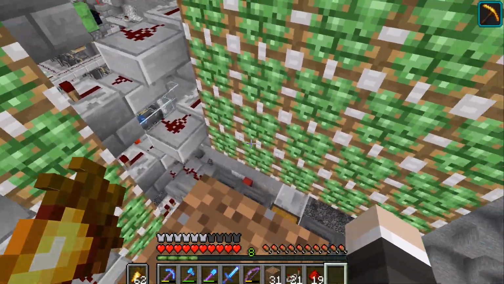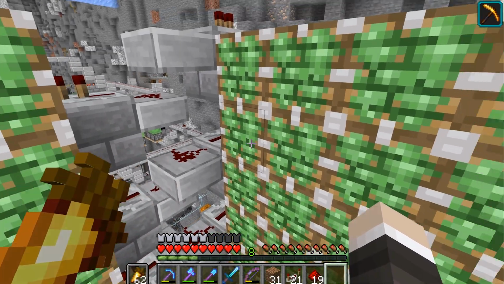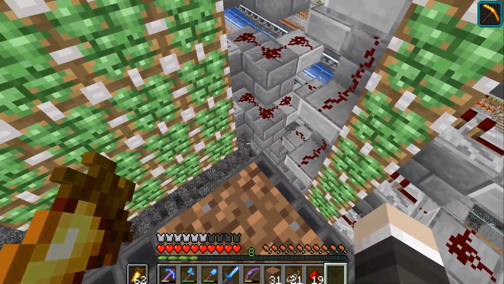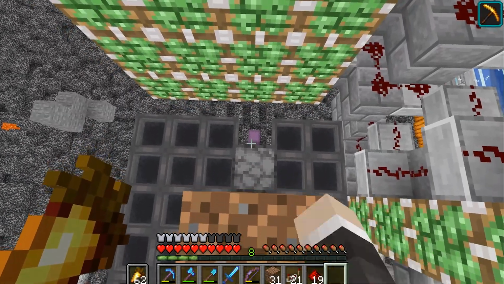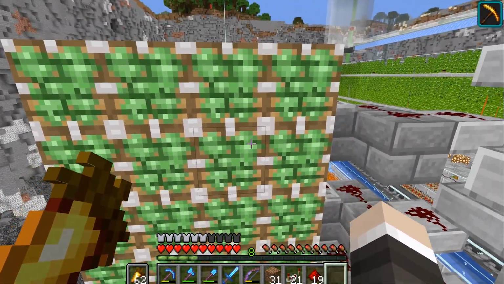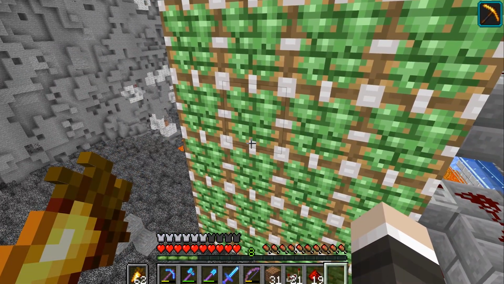Anyway, I think the actual tree farm itself, redstone-wise, is now all completed. So we have everything in place, everything should be ready to go, apart from the redstone clock that runs into the dispenser, but that's very easy. So now it's time to start placing in the wood and actually getting this thing up and running.